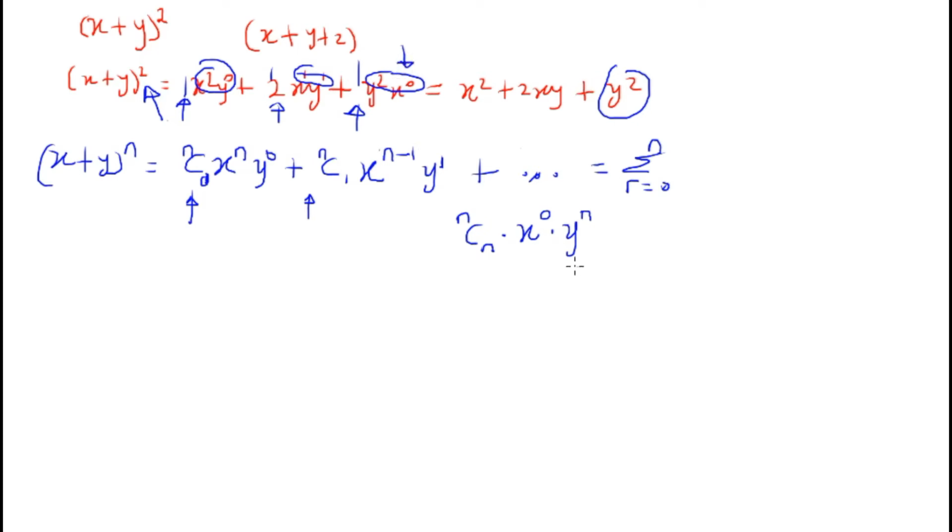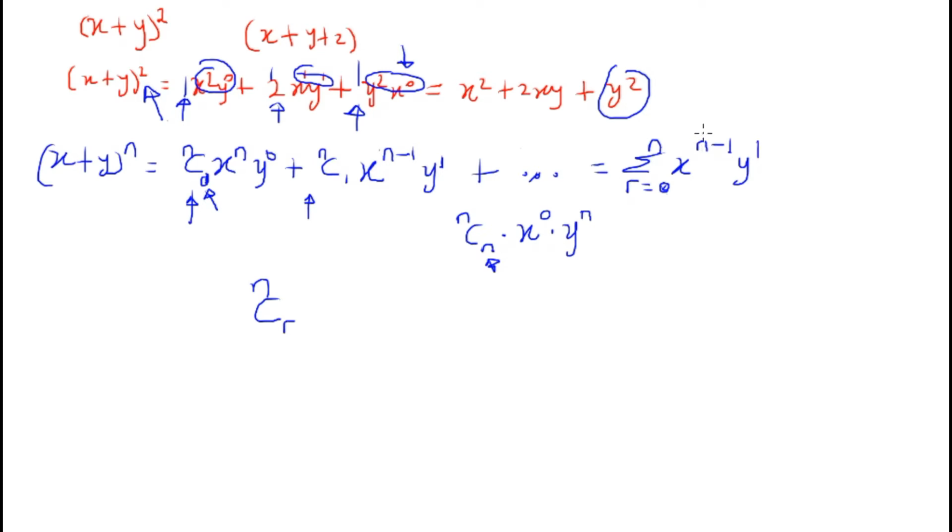Okay, so I'll have it from the point where r, notice that this point right here is the r. So it is just like this, n combination r. So r starts from 0 and it ends at n. Okay, so from the point where r starts from 0 to the point where r would end at n, and then I'll have the terms x raised to power n minus 1 and then y raised to power 1. No, this is supposed to be 1. Okay, it is 1.